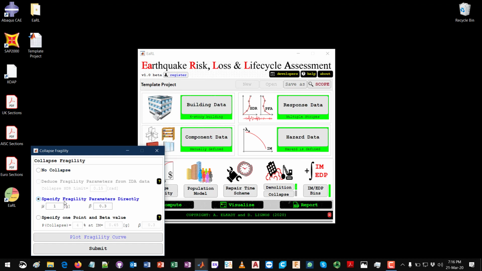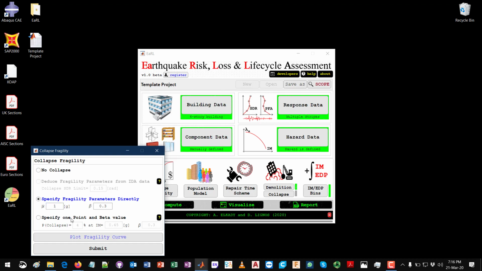If you don't have incremental dynamic analysis, you can specify directly the parameters of the collapse fragility curve, that is the median and dispersion values. The median will be, in this case, the median of the intensity measure, or in our case, the spectral acceleration in units of g.